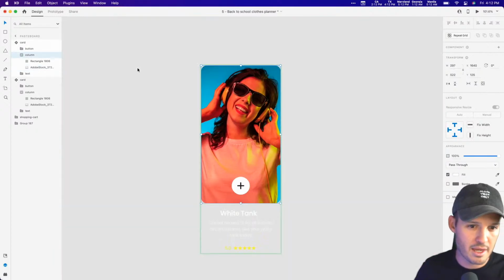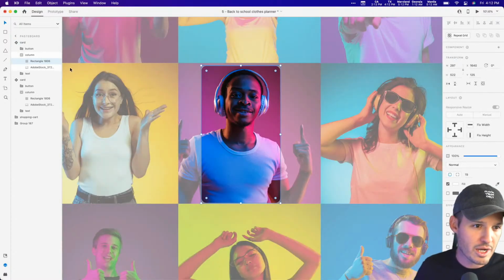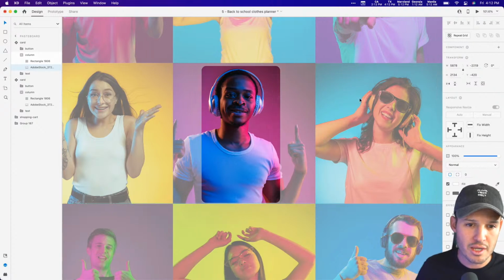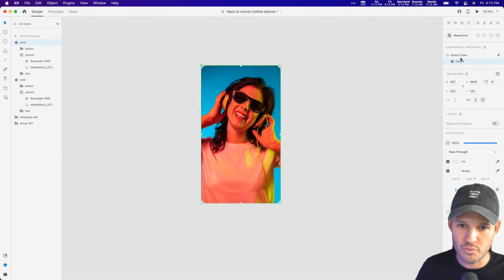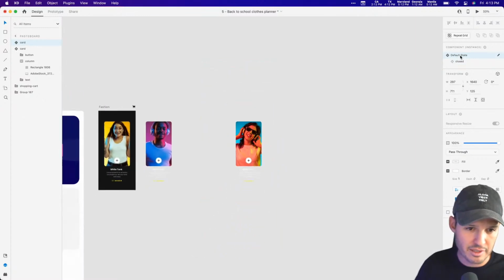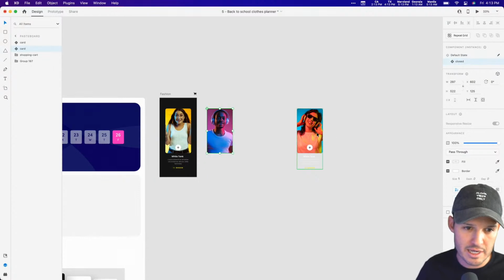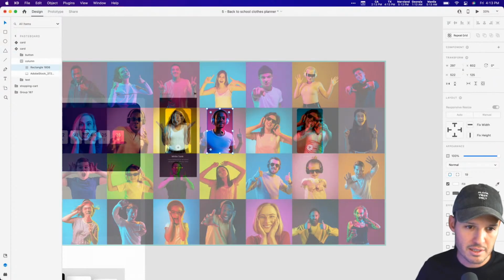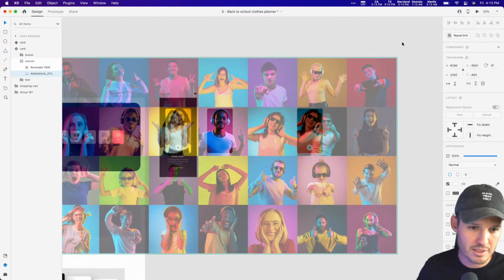Beautiful. And again, we're going to have to go to our closed state. You just got to make sure you're grabbing the image, and then you can start actually messing with it and get the desired effect. Beautiful. Okay, so now we have open and closed states for each of these. Again, I would say that our closed state for our guy here with the headphones, which is really cool, needs to be just a little bit bigger.